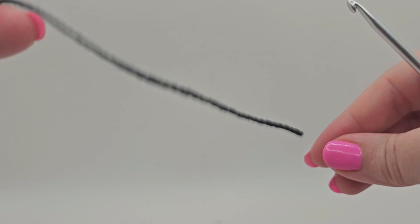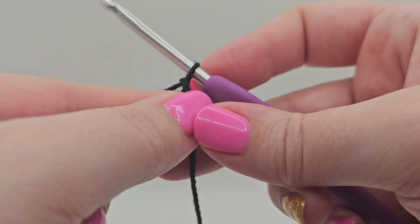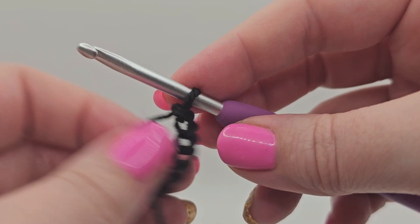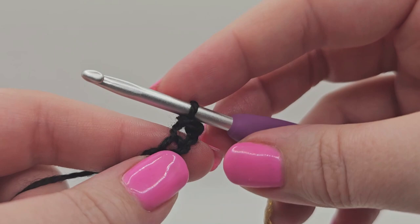So we want to make a slip knot and put it on our hook, and we then need to chain six. One, two, three, four, five, and six. From here, we want to do one slip stitch into the second chain from the hook. So this is my second chain here. I'm going to go in through that one and make a slip stitch.